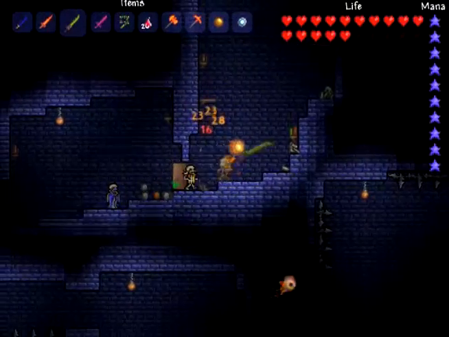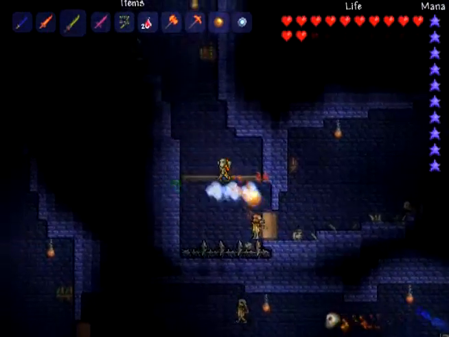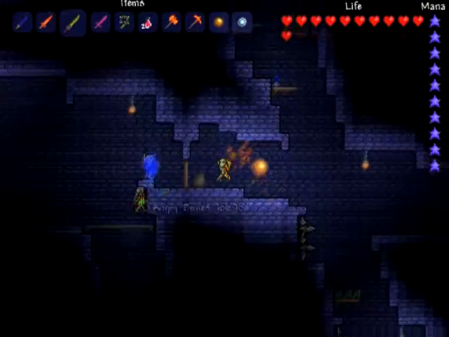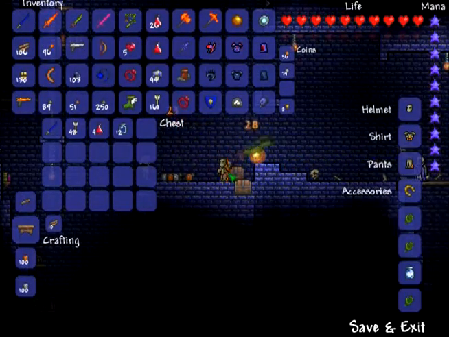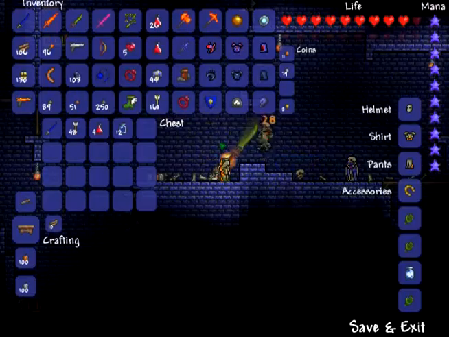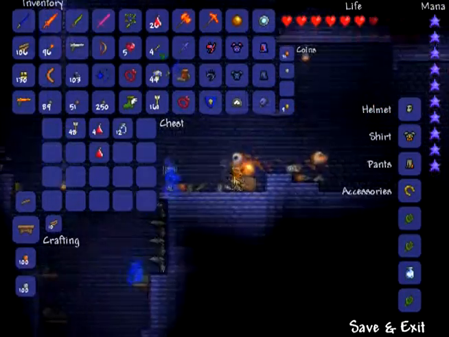Oh god. I need to go down there. Well, there we go. And down we go. Have we already got this? Oh, look at that. That's pretty useful. What do I want to trade for that? Oh god. Oh, I only have one of these. I'll take that.